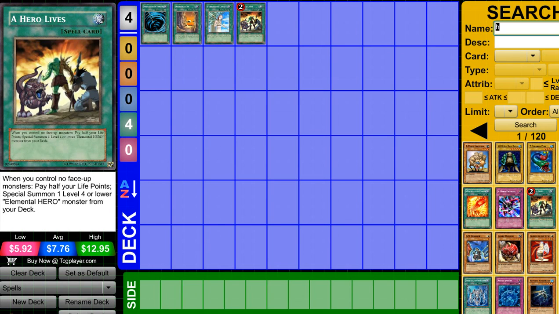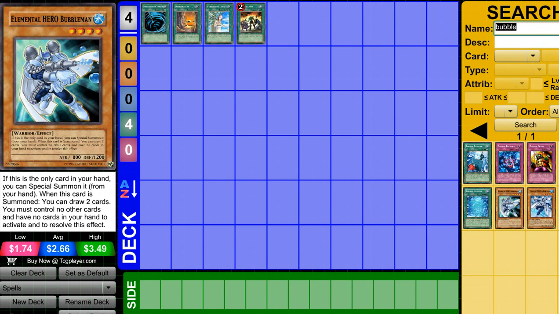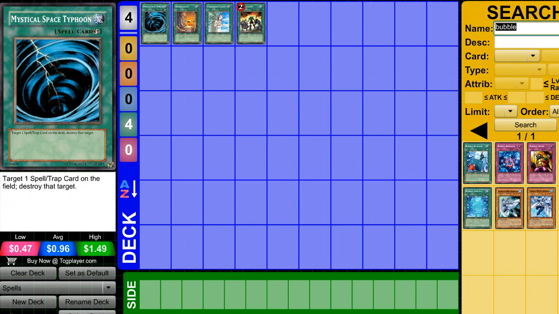You can set these, then activate them for whatever reason. You can totally do that. There can be reasons why you want to activate a spell card after you set it. Cards like Bubble Man, for example. This card, you can special summon it when you have no other cards in your hand. Well, when it's the only card in your hand, you can special summon it. So there are reasons why you would technically want to set cards before activating spell cards. But if you set something like Mystical Space Typhoon and you want to pop something, maybe you should pop something first. Don't set everything and then go for your Bubble Man play.